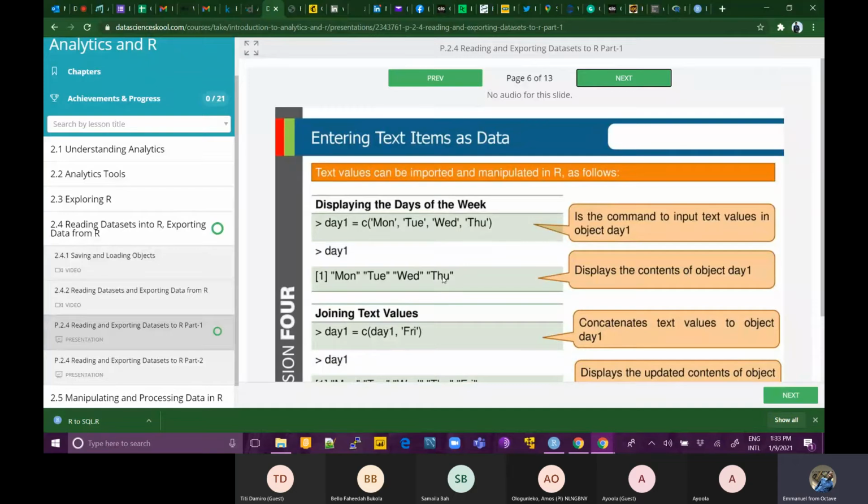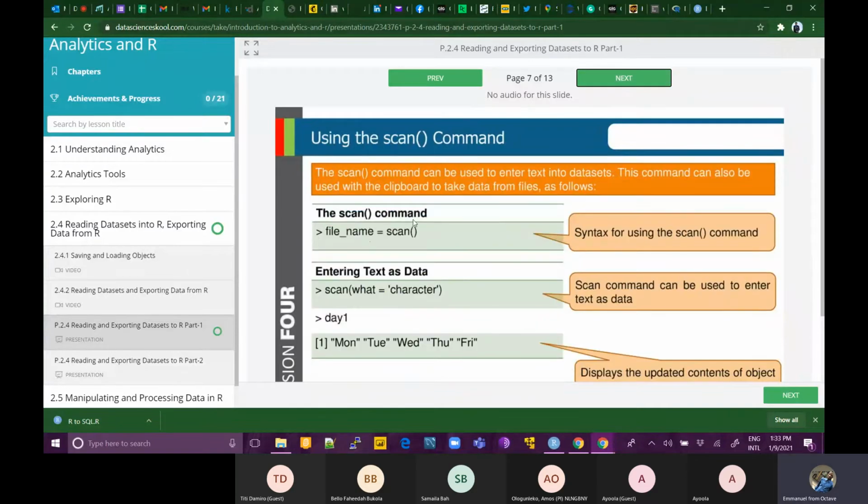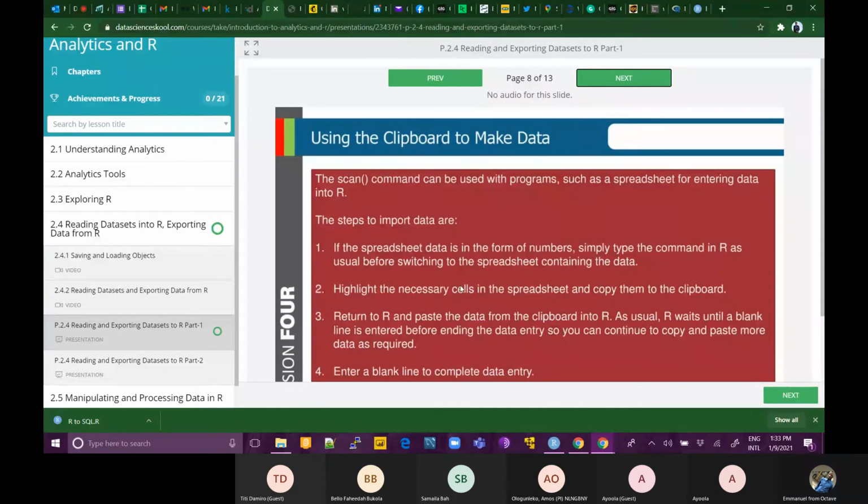Similar thing that I just did here also, but this one is a vector of strings of characters. Then I've talked about the scan command, how to use the scan command. Okay, that one is inserted also. This is still talking about scan.